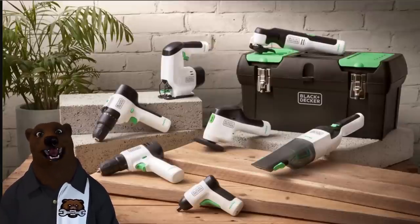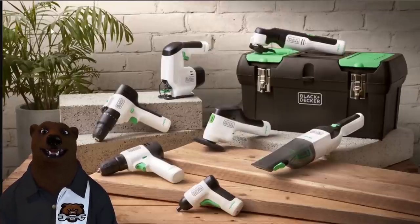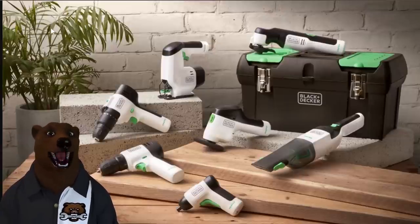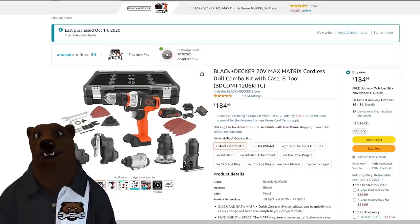It's a pretty system — a very attractive, well-made, well-marketed system for the people they're trying to target, which I'm guessing is mostly apartment dwellers who are super worried about being green but want to be DIY and post on TikTok and Instagram. I get it, I totally get it. But as a bear, I live in the woods — I want it to stay green too. At some point we have to ask: is this really a solution? Would it be better to go with a disposable recyclable system, or just buy something that lasts, or something smarter? Anyway, that's just the bear's two cents. Take care, God bless, and as always — shine on.